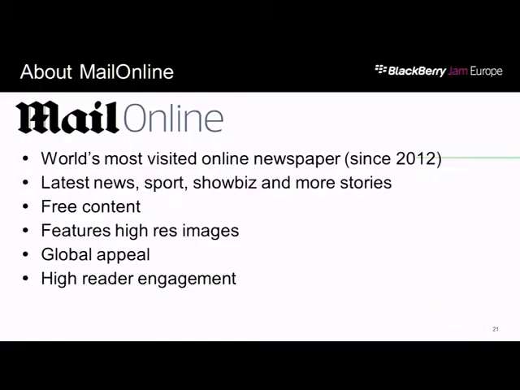I will start with a very brief introduction of what MailOnline is. At the current stage, we consider it the world's most visited online newspaper. Our website is based on the Daily Mail and MailOnline printed edition, but the online version is obviously much bigger. We have special editorial teams, one in the UK and one in the US, and they provide content of up to 800 stories per day.